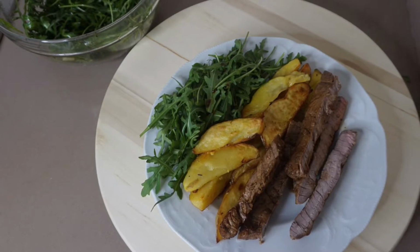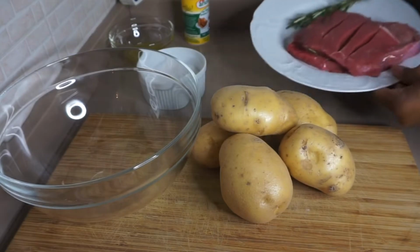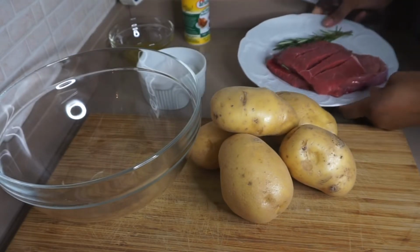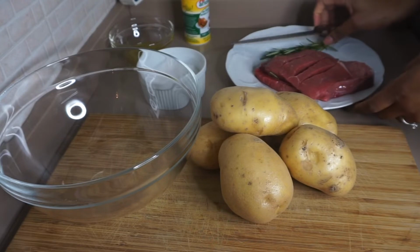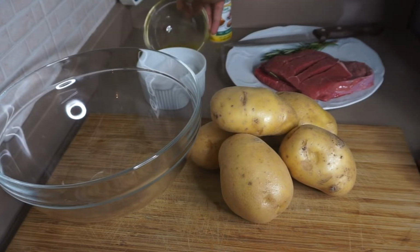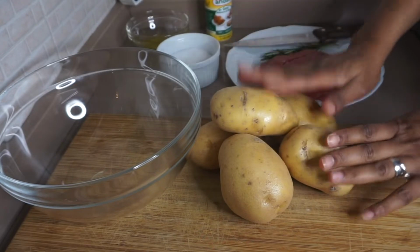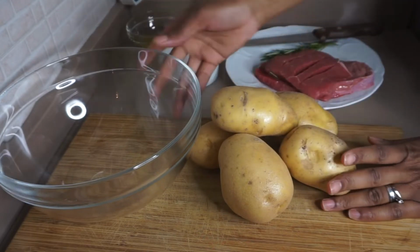In this video I'm going to be showing you how to make this delicious complete dinner. So these are the ingredients. You're going to be needing some beef, some rosemary, meat seasoning, extra virgin olive oil, salt. You can use black pepper as well if you want.